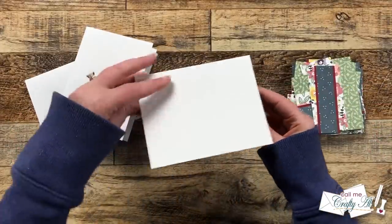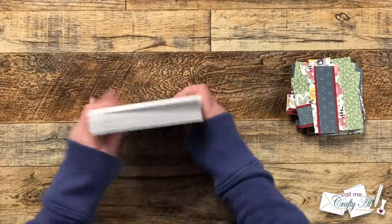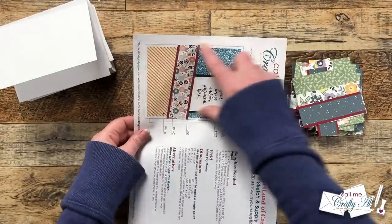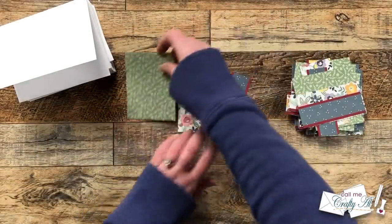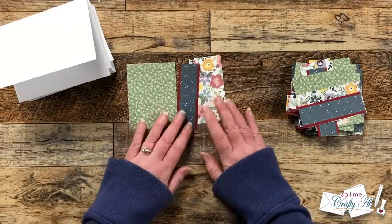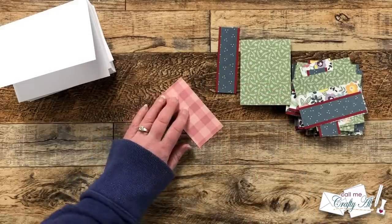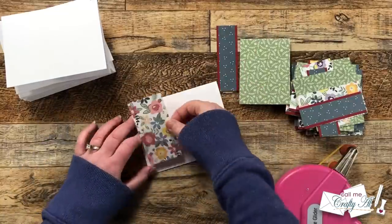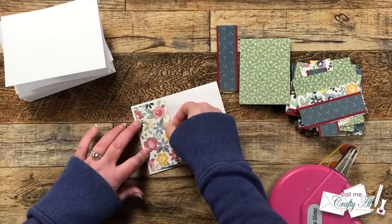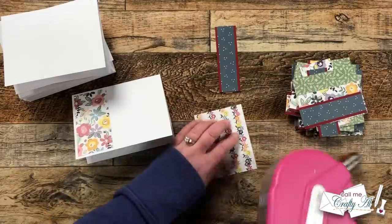By now, I did have it straight that I would be making 18 cards, so off camera I cut and folded 18 card bases. The way that I'm going to rotate the sketch, piece B, or the 2-inch wide strip, would go on the left, but you can definitely change this up, whatever you think looks best with your pattern papers and your focal points. I'm going to go ahead and stick with having B on the left, so I'm going to add adhesive to the back of that, and then I place it on the left of the card base, so there's about an 1/8 of an inch border on the top, bottom, and left.